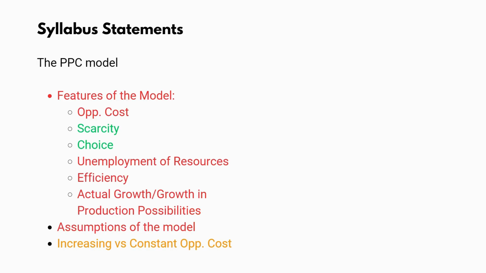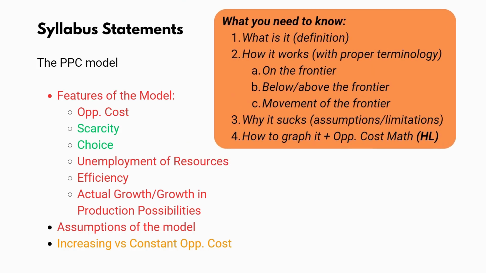So the PPC does come up with some regularity in the exam, so you'll be expected to remember quite a bit about it. Now, IB have set out the syllabus statements for this section in a very confusing way by trying to link it with the key concepts I mentioned in the previous videos. But here's what you need to know. You need to be able to define what the PPC is and what it represents. You need to be able to explain how it works and use proper terminology in the process.